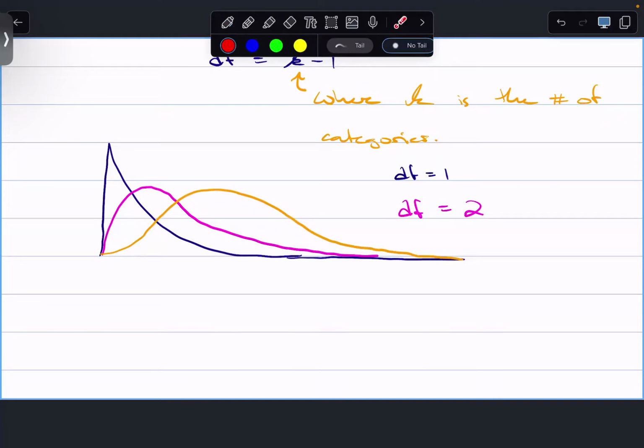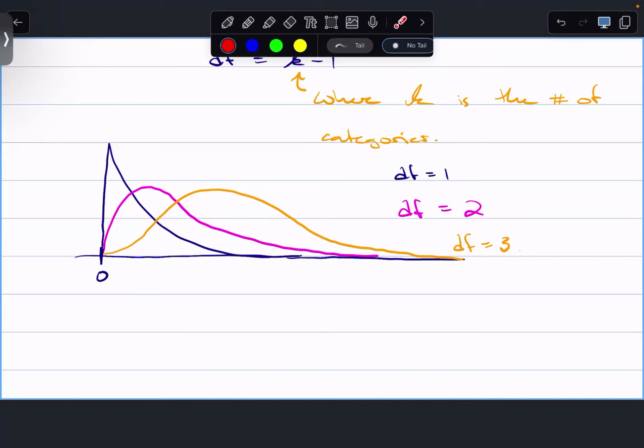But it starts to approach this kind of normal distribution-ish as you increase the number of categories. What's kind of fun about the chi-squared is that it's all going to be up against 0. We're used to this symmetric distribution of Z where we can have negative and positive values, and it behaves the same by symmetry around 0. We're not going to have that anymore for chi-squareds.